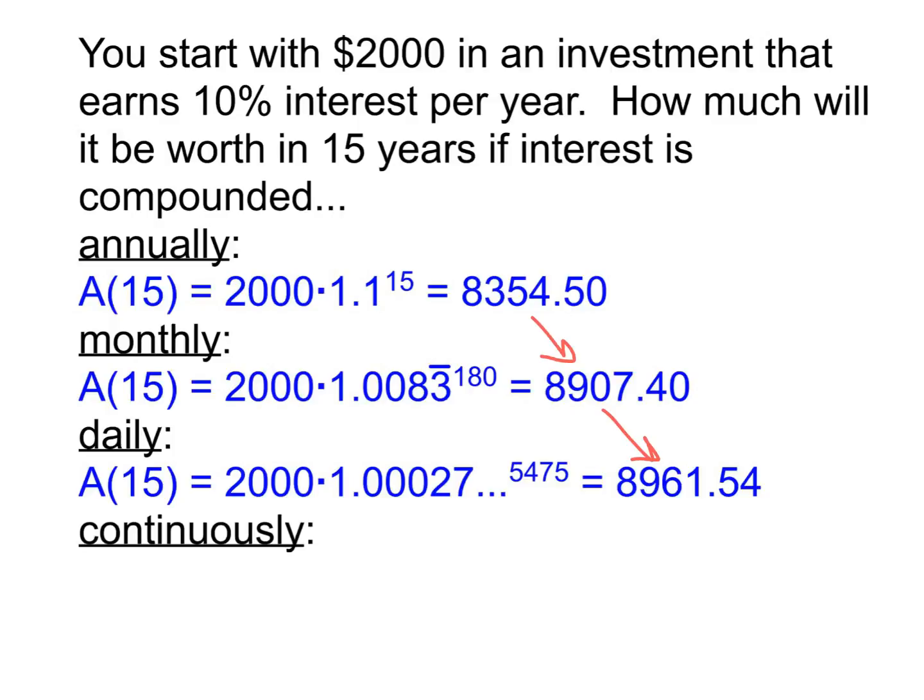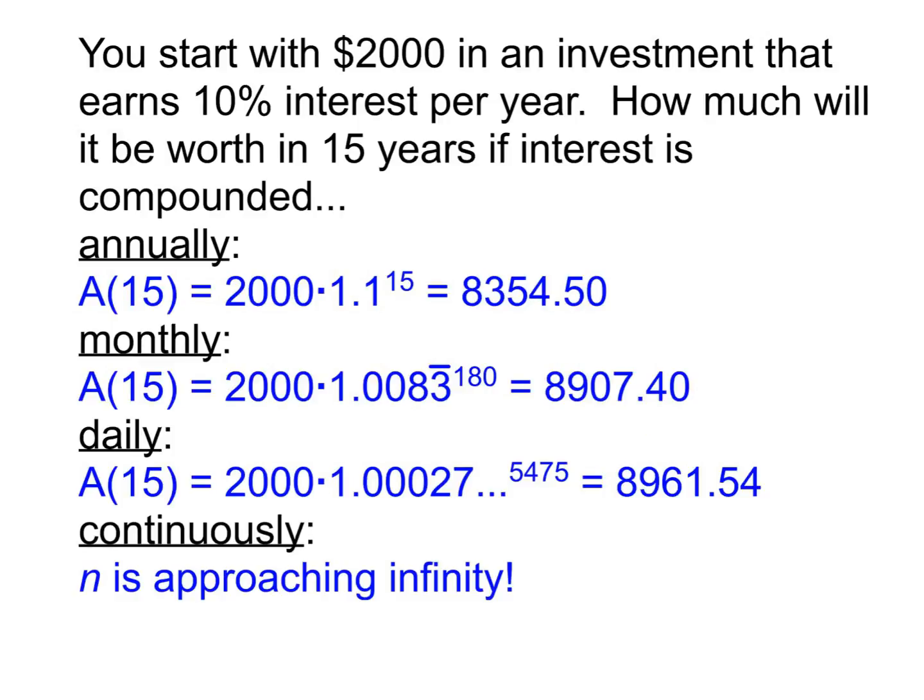And as we do that, as we cut it up into smaller and smaller time pieces, that end value is getting bigger. The idea of continuously compounding interest is the idea that the end value is approaching infinity. In other words, it's getting so insanely huge that it's basically happening all the time, that we're compounding on the last value. So the question then is, what happens in that sort of a situation? And that's going to be what we're dealing with today that's going to be new.